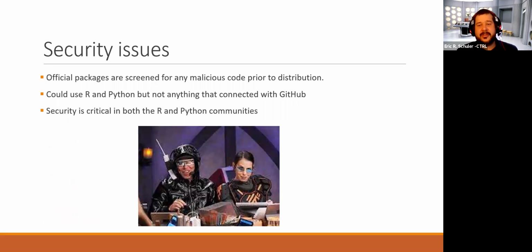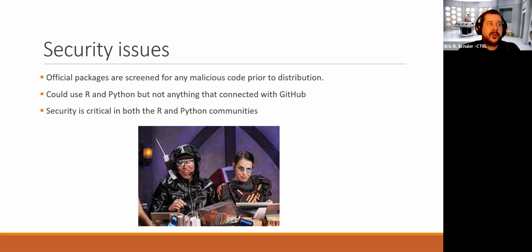Security issues. This is also a really common myth for open source. My apologies, that image is really pixelated. There have been a lot of voiced concerns about security issues, like you get what you pay for, and there's going to be malicious code because it's open source. Official packages with R and Python are actually screened for malicious code before they're made publicly available. So that's a really good feature. They don't check the mathematical proofs though, so that one you might want to do some comparisons within.